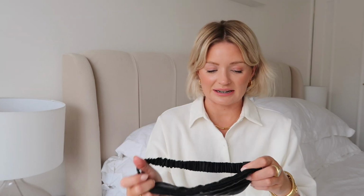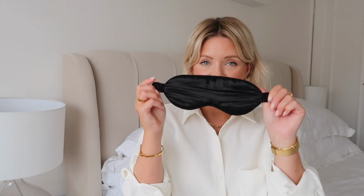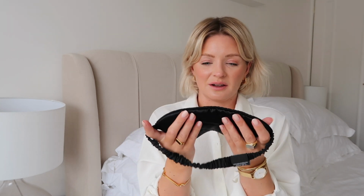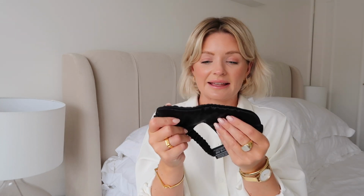So they're so nice. And then at night, oh my god, it's so cozy, getting into bed, putting on my eye mask, and literally this makes me fall asleep quicker. It's coming into winter, so it's quite dark out anyway, but I don't know what it is. Just having this on makes me go to sleep quicker. It's so weird, but yeah, I love wearing this at night. Again, this is 100% pure silk, so it's really gentle and comfortable on your skin.